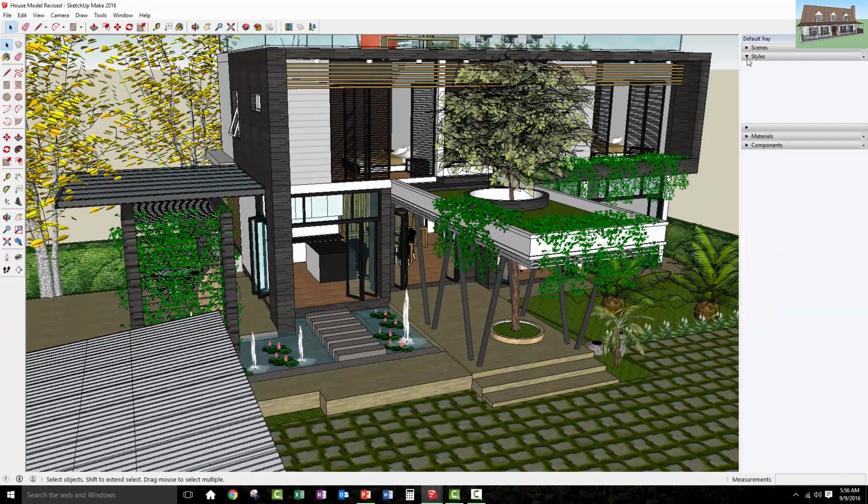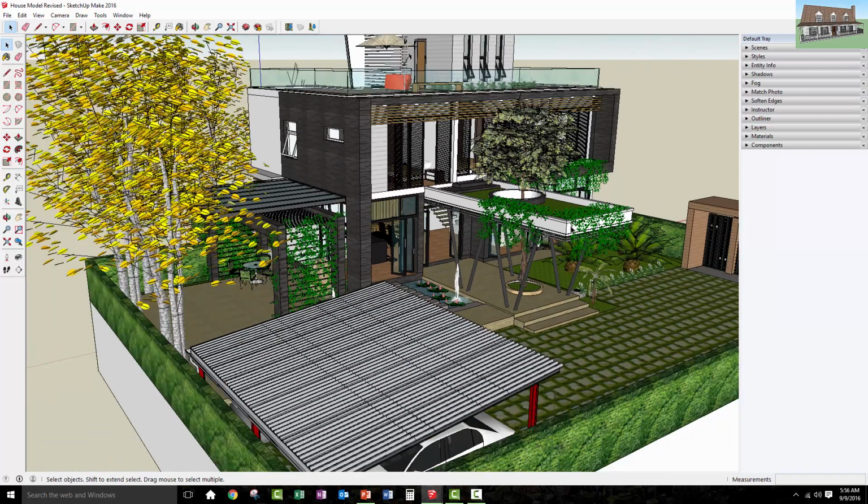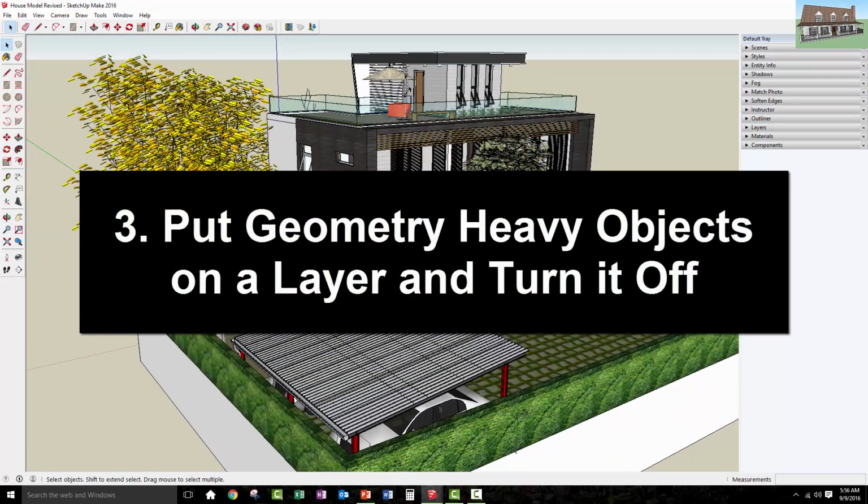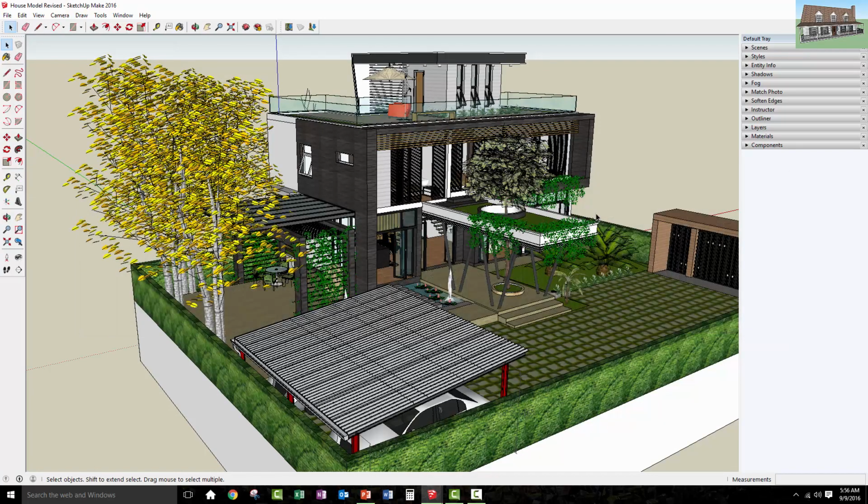So the next tip I have for speeding up a slow model is, while you're working in your model, put face heavy and line heavy objects on their own layer and turn that layer off. In this case, I'm going to create a layer for slow landscaping.